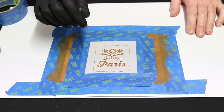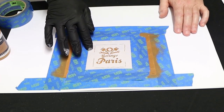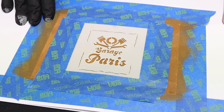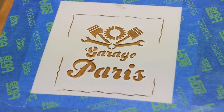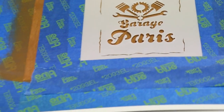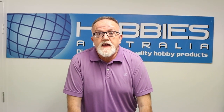This range of stencils from Vallejo is really, really nice. As you can see, it's plastic. Now, a lot of the main stencils currently available in the market are either cardboard or metal. Metal can be a bit of a bear to conform to the surface. Cardboard — over a period of time, being the fact that we're putting paint on there which is a liquid, it's going to deteriorate, and eventually that cardboard stencil is going to need to be replaced. Plastic ones are quickly and easily washed off, rinsed off, and away you go.